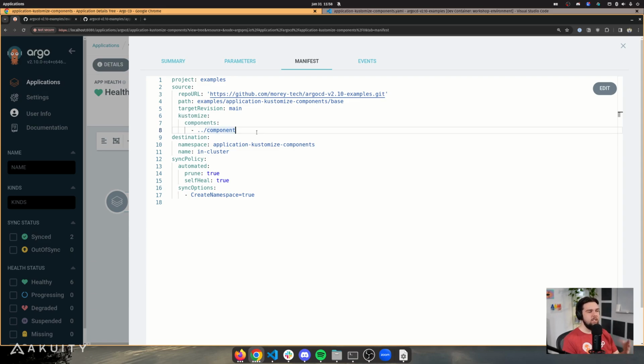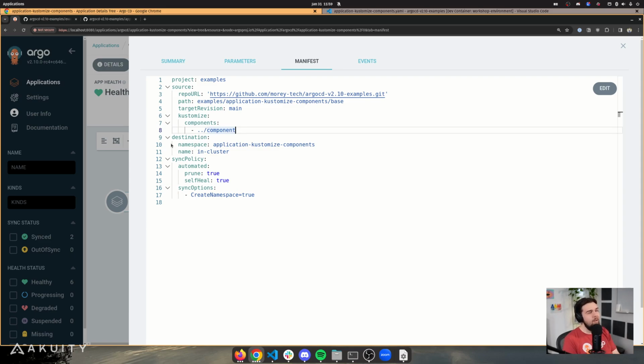Now on the surface, this is essentially one-to-one feature-wise. You could either specify it in the kustomization.yaml or you could specify it in the application manifest. The true value of this functionality is that when you have an ApplicationSet, you can dynamically specify which Kustomize components you want to include based on the elements produced by the generator. So for example, if I have a database component that I only want to include on applications that have the database label, I can use the result from the ApplicationSet in the template for the application to specify to include that component based on that condition.